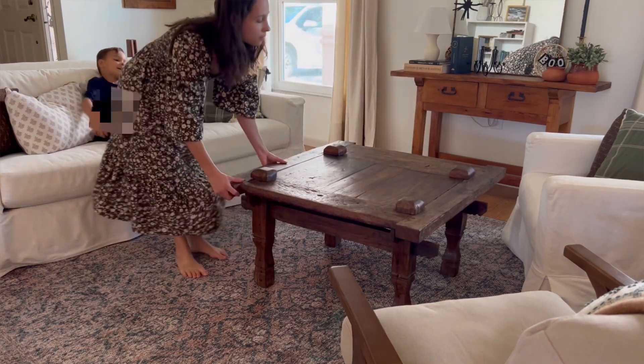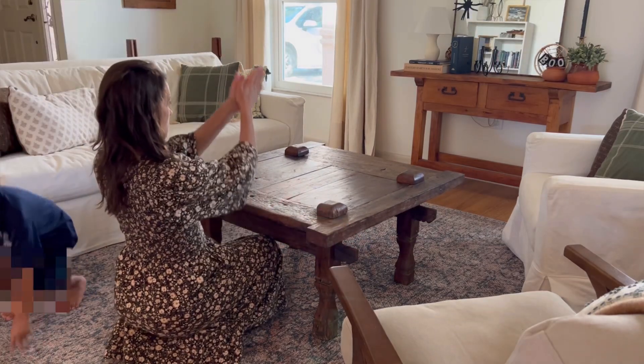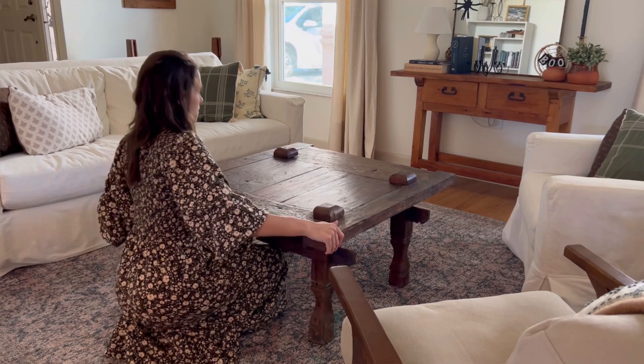I love how this coffee table contrasts the couches' very clean lines and modern look, and also gives it a little more lightness since those couches have a much chunkier look to them. I've got a little haul of items I'll be decorating with — most of these are thrifted, but I do have a few new coffee table books that are interior design books I highly recommend, so we'll talk about those.